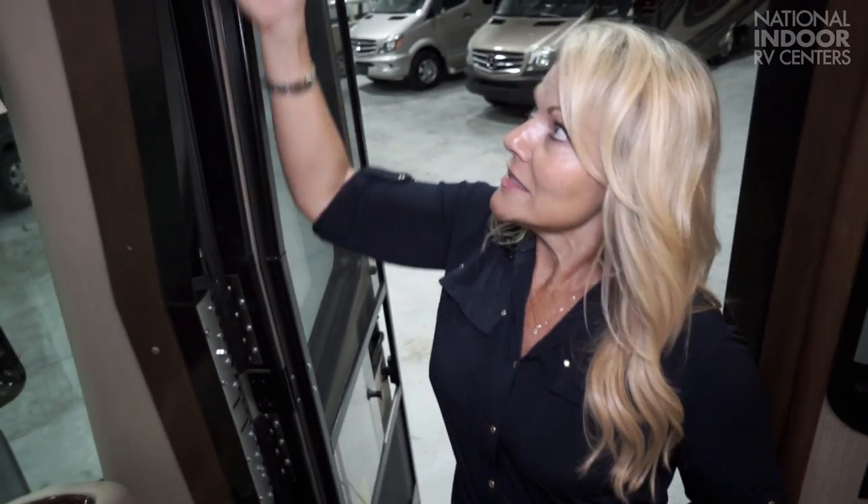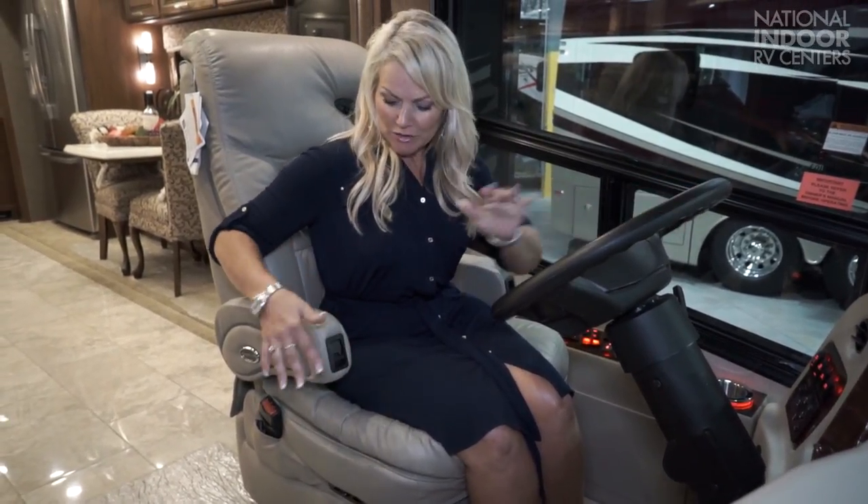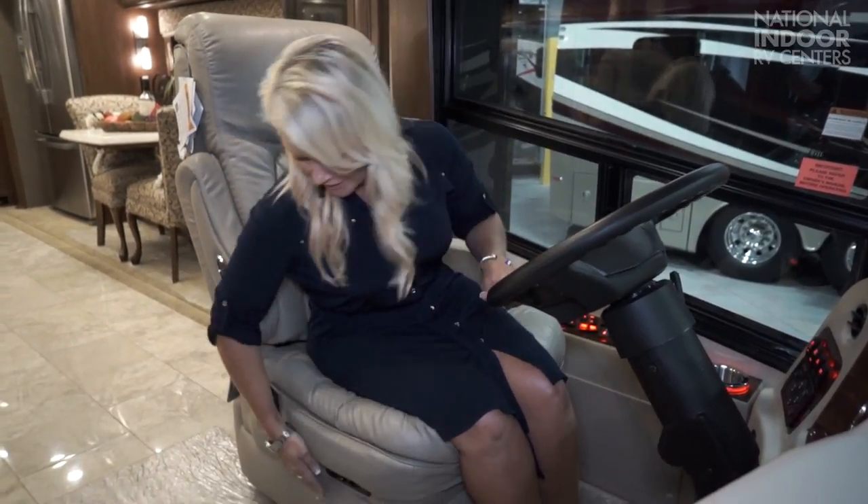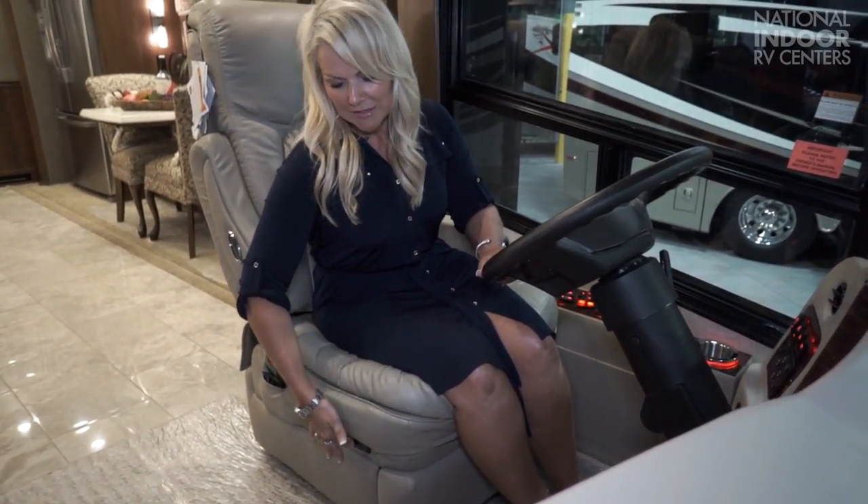At the same time that this is locking, it also happens in the pocket door leading into your master bathroom. The driver and passenger seats are six-way powered Flexsteel seats with lumbar support. You have a little hand control for your armrest. Push that up and you have your controls: forward, backward, up, down, forward tilt of the seat, and caboose tilt.